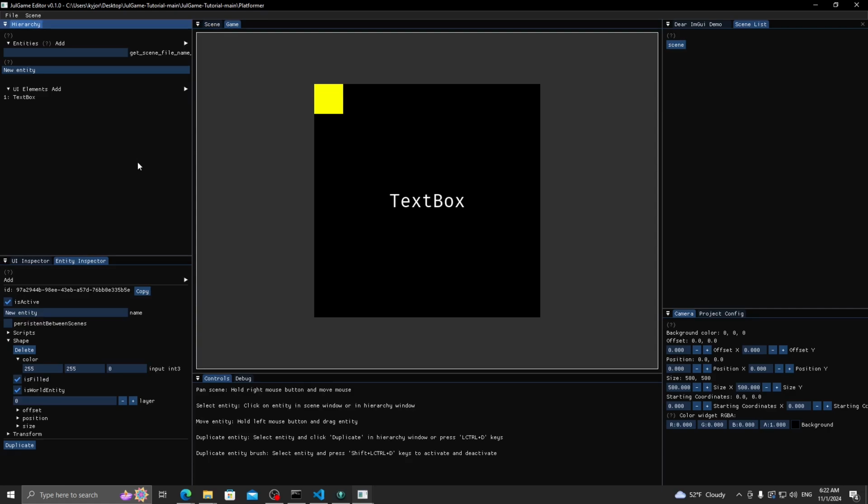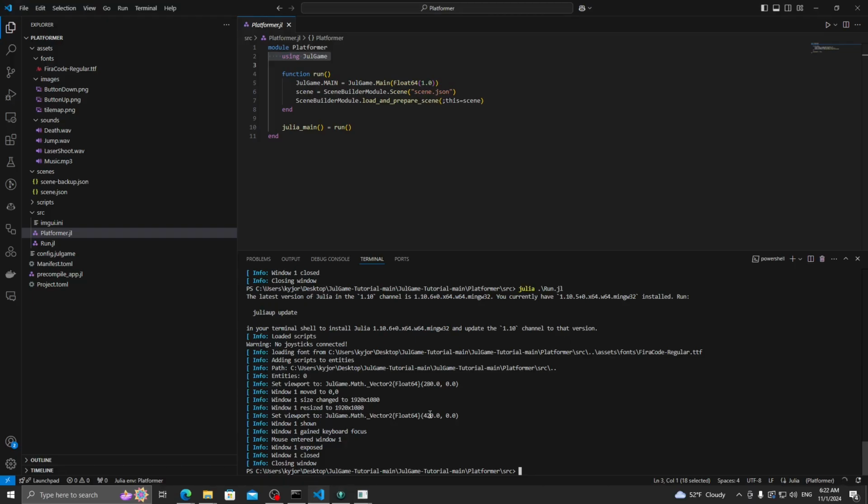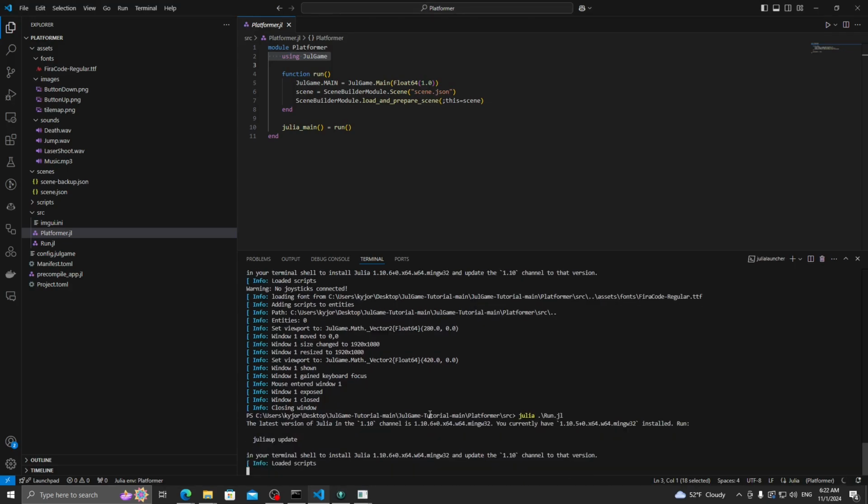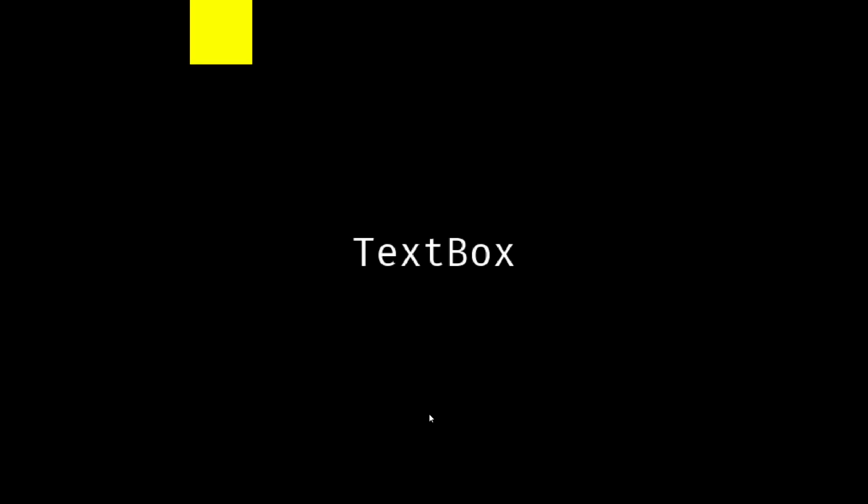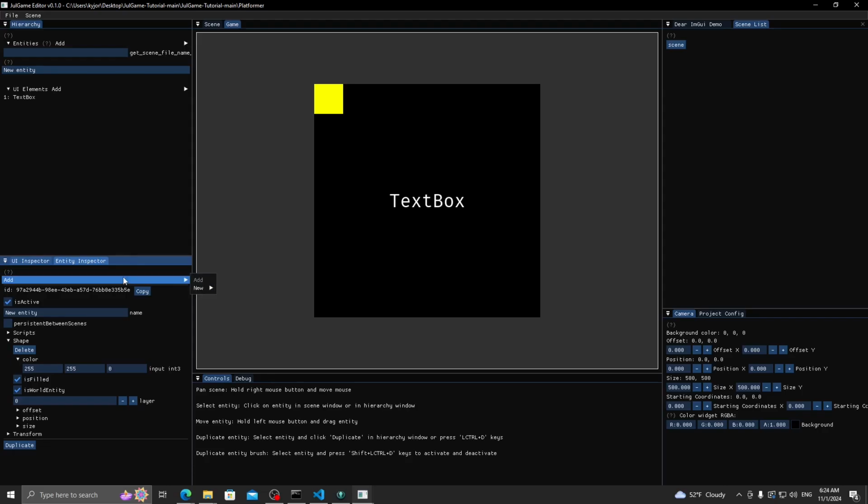So let's save that and then open up our project. And our scene loads, and we have a cube and a text box. As much as I want to go through and talk about every component, I think it makes much more sense to do this stuff in context, because a lot of that will be lost if I'm just talking about it in isolated examples. But what I'm going to do is make a little bit of a demo here of our physics and collision.